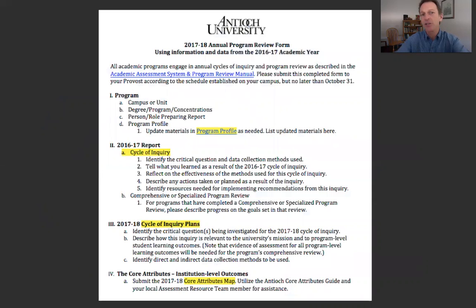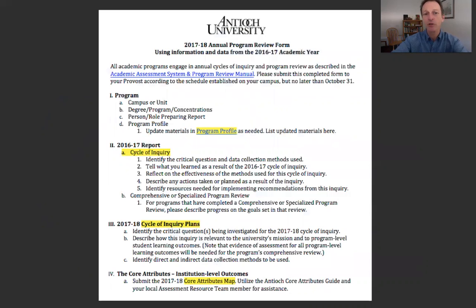This is the 2017 Annual Program Review form that was distributed in this year's packet of program review materials. There are three aspects highlighted that we're focusing on: updating the program profile, reporting and planning on cycles of inquiry, and mapping the core attributes. We'll take each of these in turn.